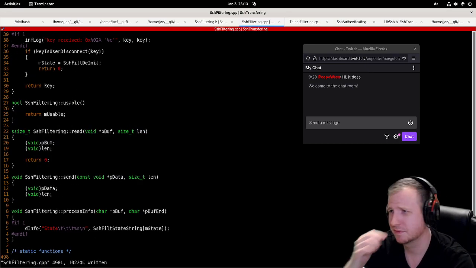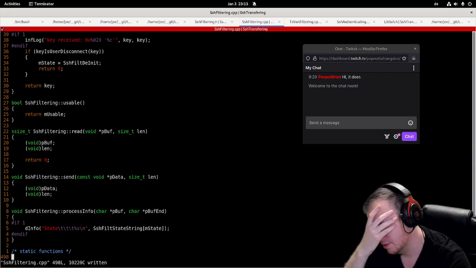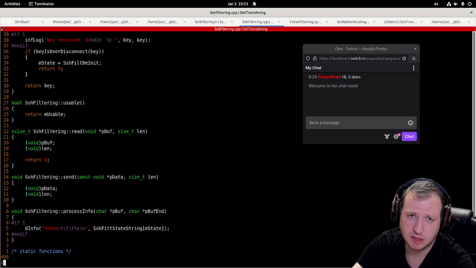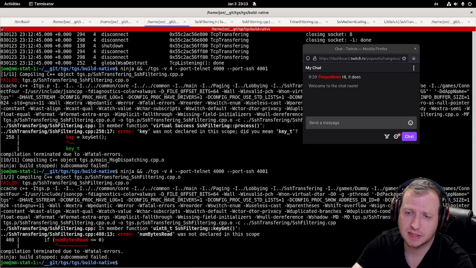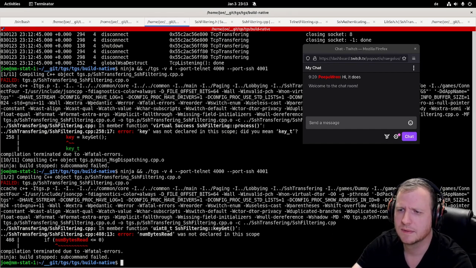Okay, we have 500 lines. Oh my. Unfortunately, this file will be a little bit bigger than expected. Bigger than 500 lines because we still have to implement the flow control. Maybe we can make it a little smaller.